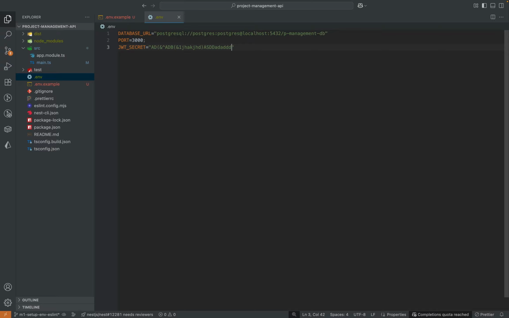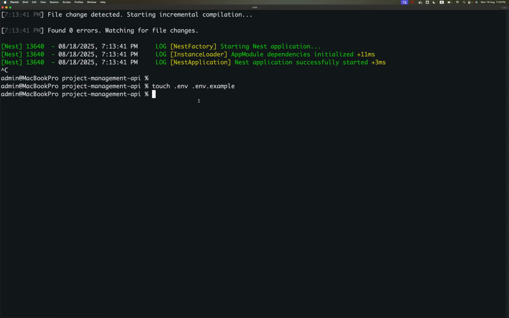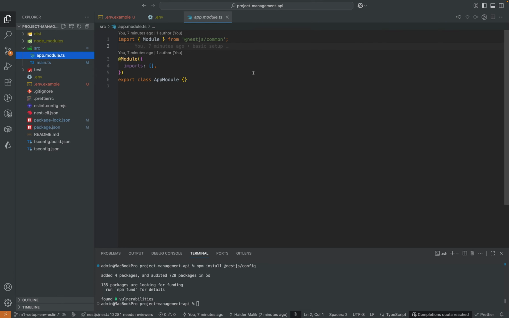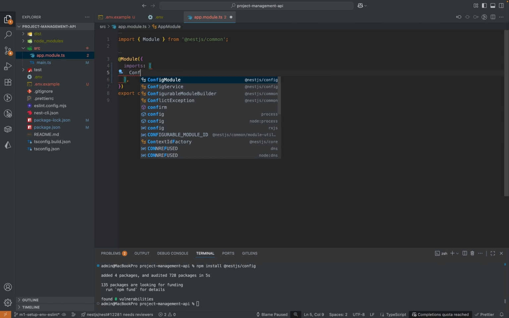Our next step is to install the NestJS config package. I'm going to do everything from my integrated terminal. Let's install the NestJS config. Go to the app module and import config module. I should register config module here.